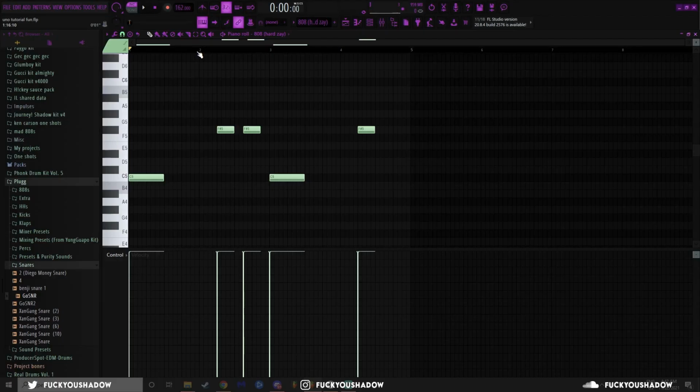Simple. You just want it to smack. That is the most important part, that the 808 has to smack. It just has to go crazy in the beat. It can be very simple and only hit like 2 notes like I do in this beat, but it has to smack.